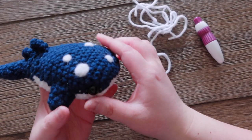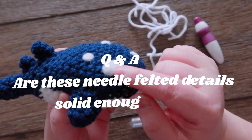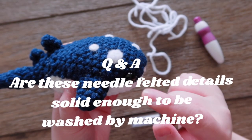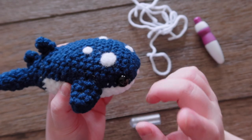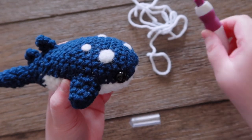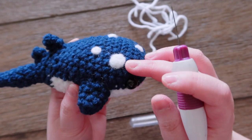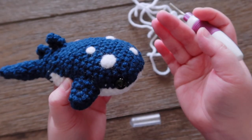And also, people are asking, are these needle felt details solid and strong enough to be machine washed? Well, it really depends, because if you didn't needle felt it long enough to make it sturdy and firm, it will be, you know, washed off very easily.